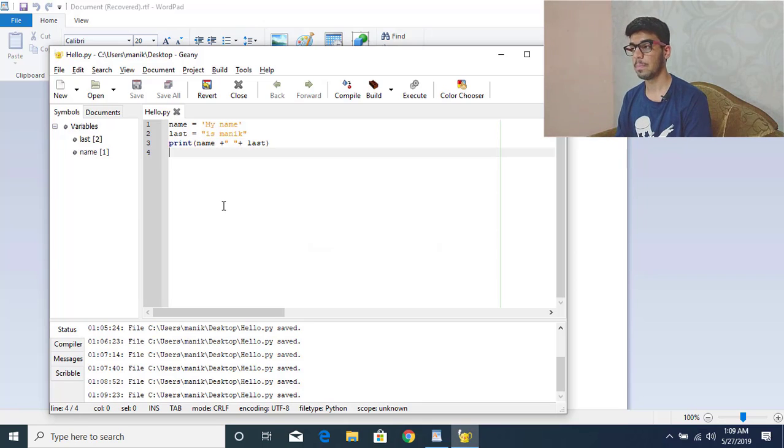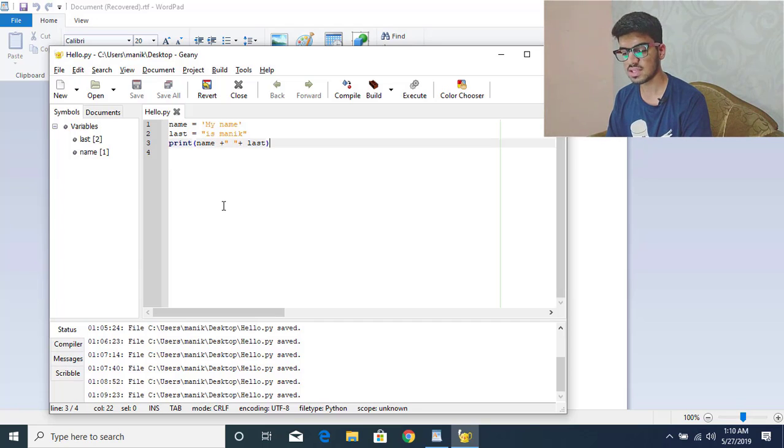Let's say there's a paragraph and there's an essay and you have completed writing the first paragraph. Now you have to move to the second paragraph. What you will do is just shift the second paragraph to a new line. So to do that in Python programming language, what we will use is a \n.